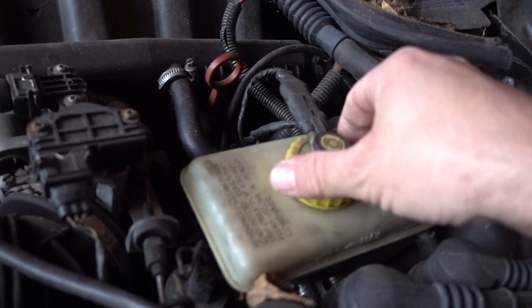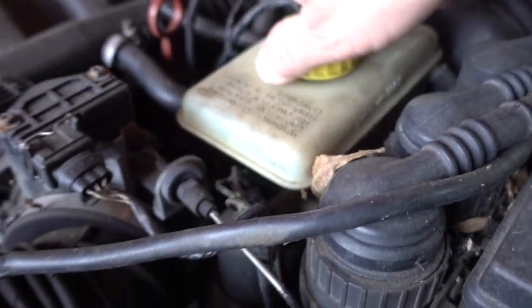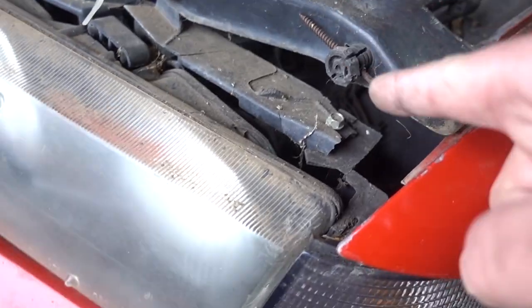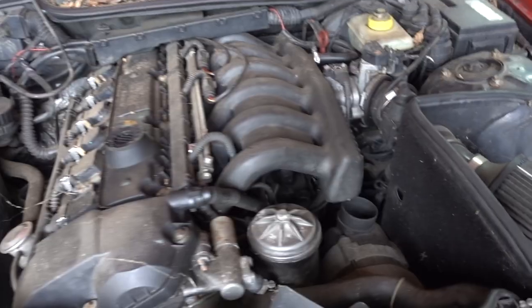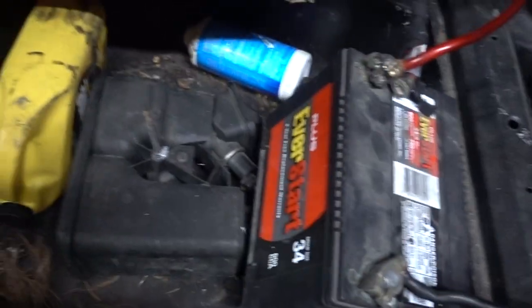Brakes are gonna be done up front - the rears don't look too bad. The clutch feels a little sloppy, might need some fluid or just needs to be bled. The fuse box - I need to just vacuum this out. Again with wood screws - seems like all my project cars have a bunch of wood screws. The trunk is really heavy because there are no struts. Looks like he cut the trunk to try to save some weight - maybe used it as an autocross car. There's a battery from the Fox back here, and a free intake.